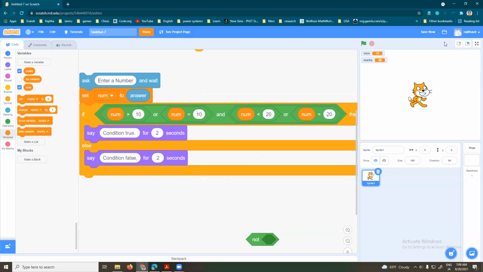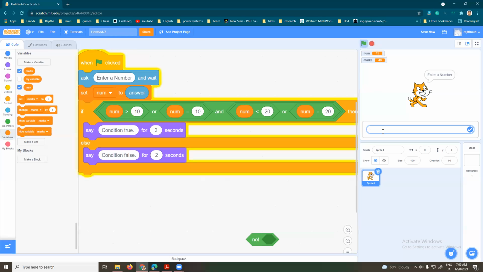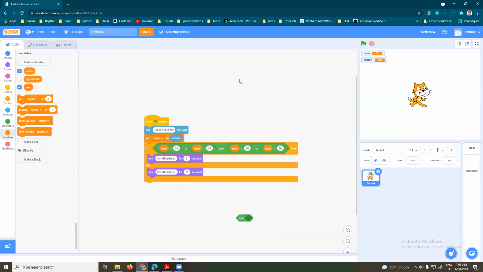So now, if I enter 20, it is true, and 10 also it is true. Okay. So now you can see you can use this combination. I will make this a little bit smaller, to combine these conditions.